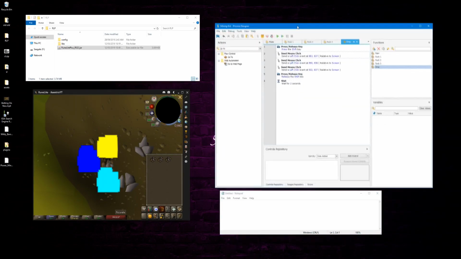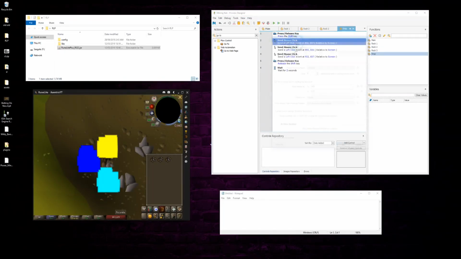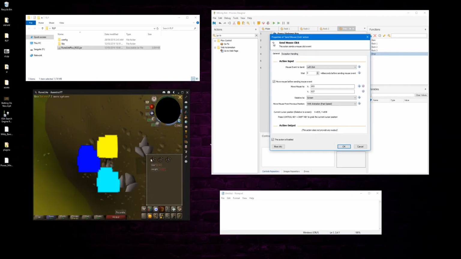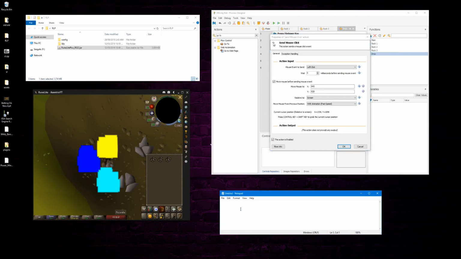Alright, we're just going to use this to mark down the location of each thing. So I'm going to press Control Shift on the top left of the rock. 843, 828. So I'm grabbing the coordinates from the very top left of the rock here because we want that to be the top. And I want to grab it from the bottom as well. So any clicks within that will be an accurate click.